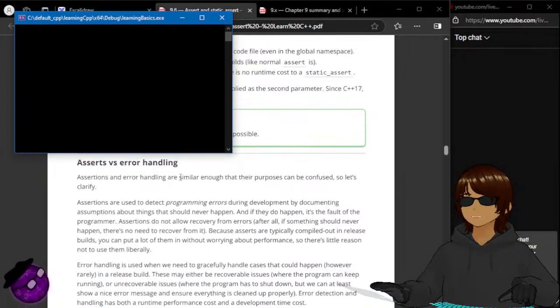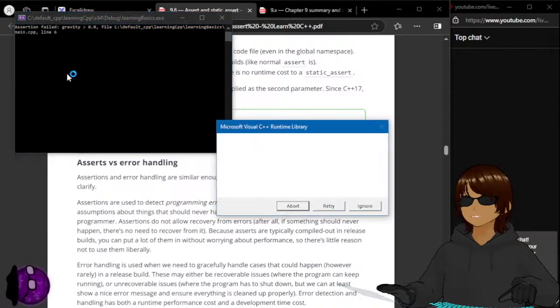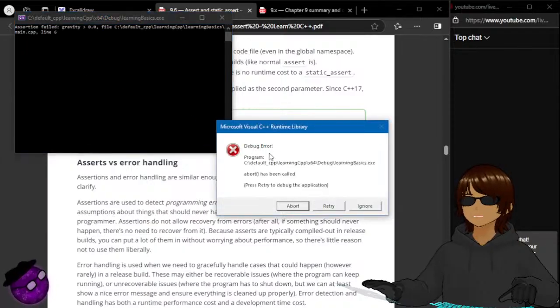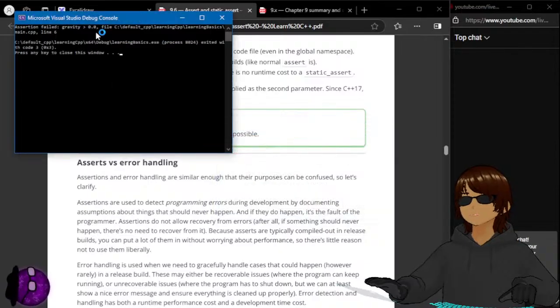Assertion and error handling are similar enough that their purposes can be confused. So let's clarify. Assertions are used to detect programming errors during development by documenting assumptions. Or debug error, abort has been called. Ignore. Okay.